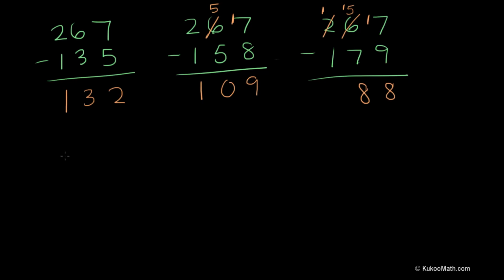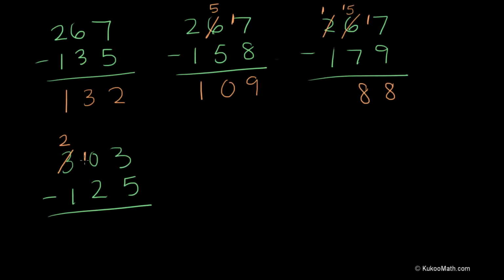Let's look at this next problem. 303 minus 125. We can't do 3 minus 5 in the ones column, so we're going to have to borrow. But we also can't borrow 1 from just 0. So what we're going to do is cross out this column and make it a 2. And then we're going to put 1 in front of the 0 that we borrowed.